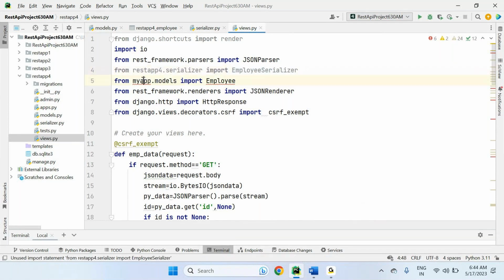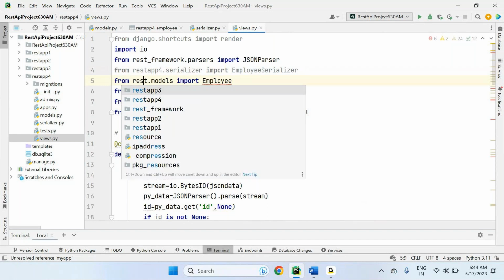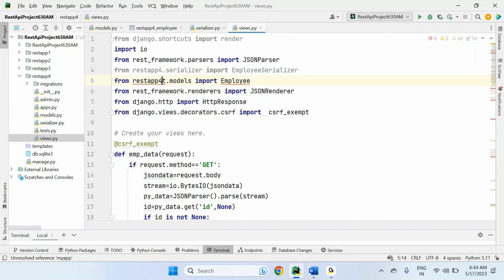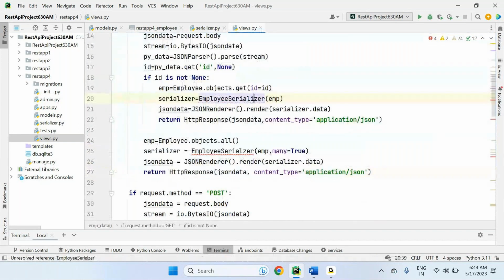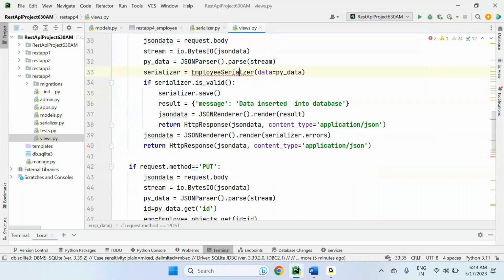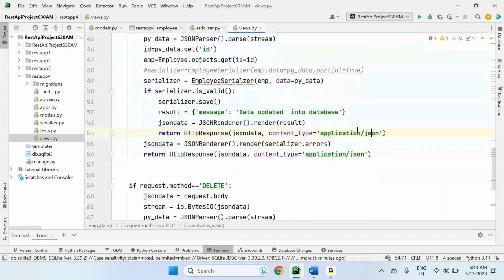Here restapp4.models import Employee model, wherever it is there. Here the serializer import is missing. The code is same, sir. That's why I'm just copying and pasting. There is no need to rewrite it again.